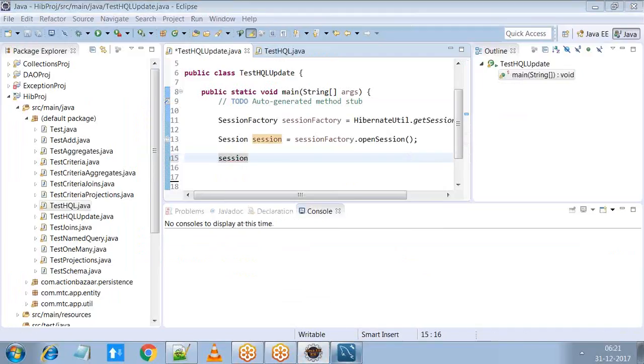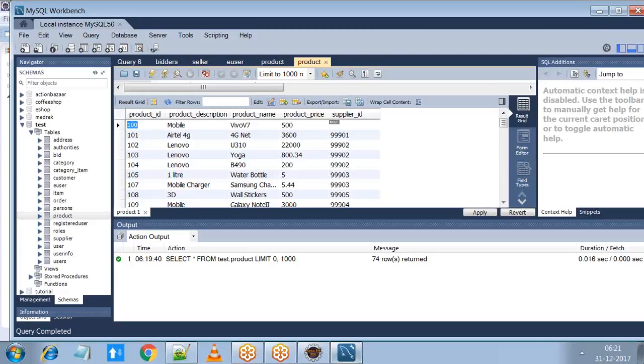Generally, if you are supposed to write a SQL query, what will you do? Can you write an update query here for this purpose?